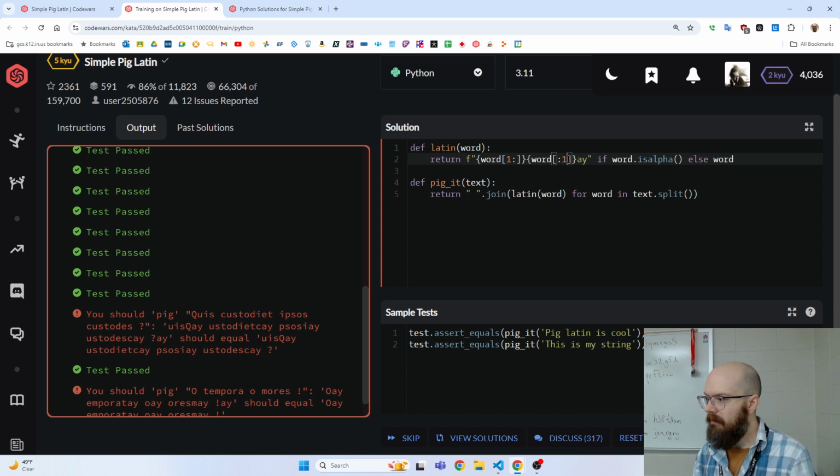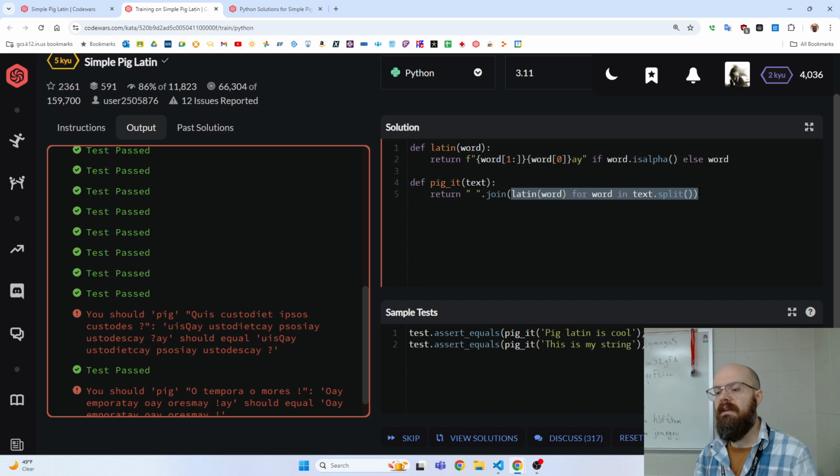Another thing is we could say :1, meaning like, okay, we go up to the 1, which would help us in not having an error with an empty string. I don't think that's any better because we would accidentally put AY on there. And you know what? Is alpha is false on an empty string, so we wouldn't have to worry about this anyway. So I could change the name.